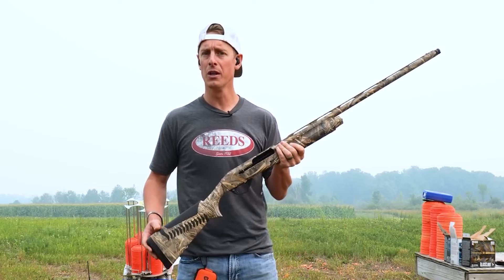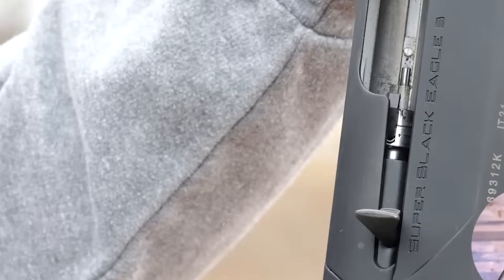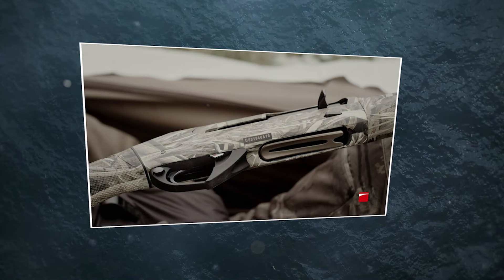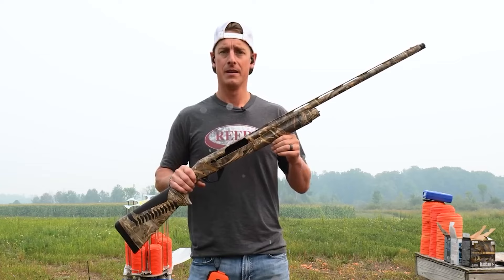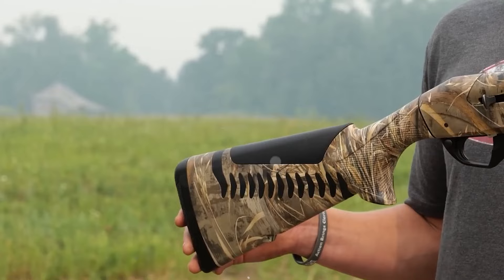The revolutionary Comfort Tech System, a pioneer in its class, splits the stock diagonally and incorporates shock-absorbing chevrons, essentially transforming the entire stock into a recoil pad. This iconic chevron system, now in its 13th year, remains the epitome of efficiency. The Comfort Tech 3 stock further refines chevron size and positioning, while the newly developed Combe Tech Cheek Combo Pad significantly reduces facial impact and vibrations. The clean-burning, inertia-driven system remains untouched by adjustments, unfailingly cycling through conditions that challenge the norm. It effortlessly accommodates an array of loads, from lightweight field options to powerful three-and-a-half-inch magnums. Unlike gas systems, the inertia-driven Benelli shotguns withstand the test of time, firing over 500,000 rounds without missing a beat.